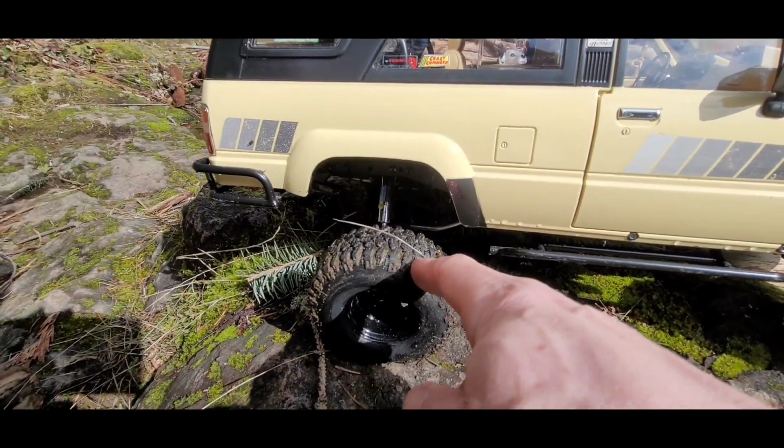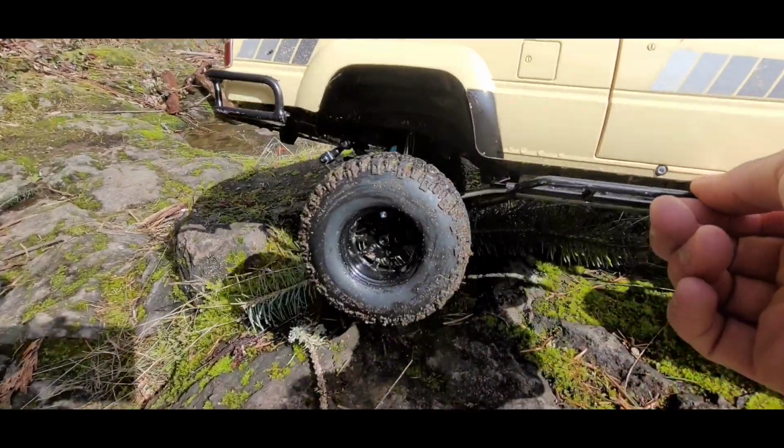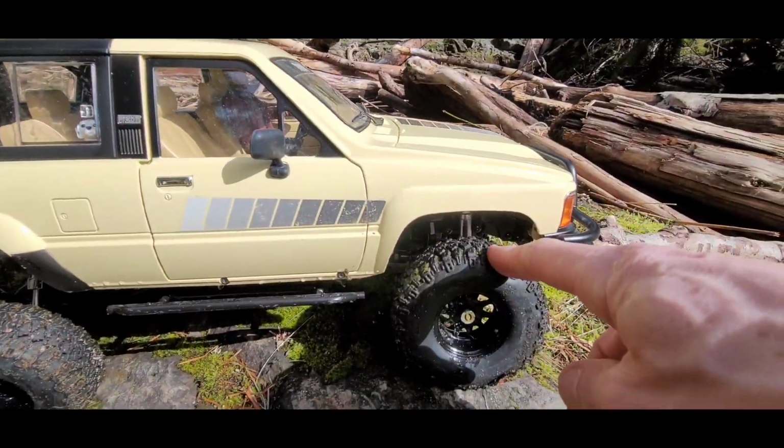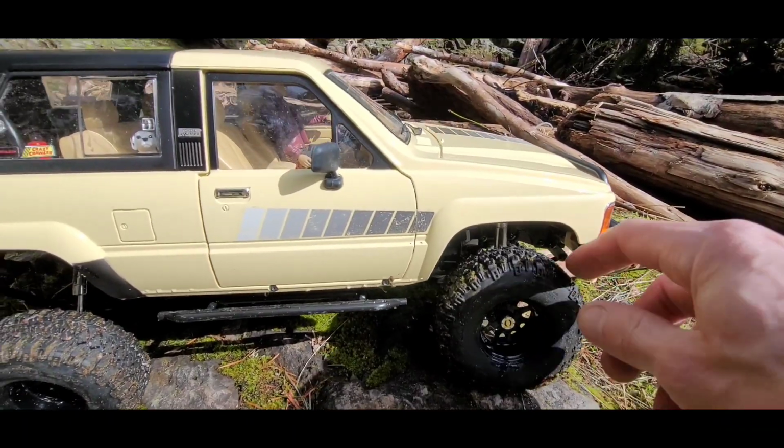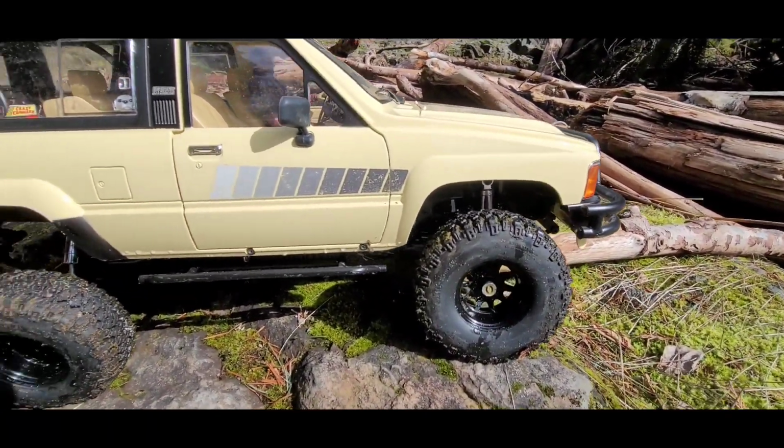In the rear, I got the Crazy Crawler 1.55 foams in there. Seem to do pretty good. In the front, just the stock foams that come with the tires seem to be doing pretty good.